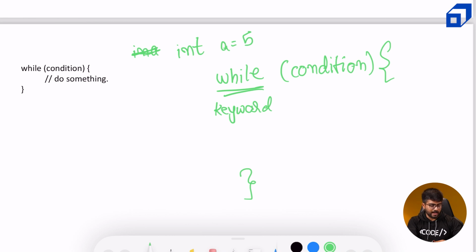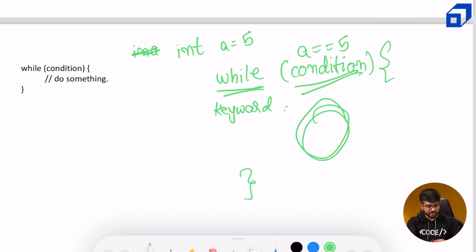And the condition was like while a equal to 5, for example, do something, okay? I don't know, it can be any piece of code. You can do some arithmetic operations, you can print something, you can multiply something, you can add an if and else condition inside this as well. But as long as this condition is true, the code block will keep on repeating itself.